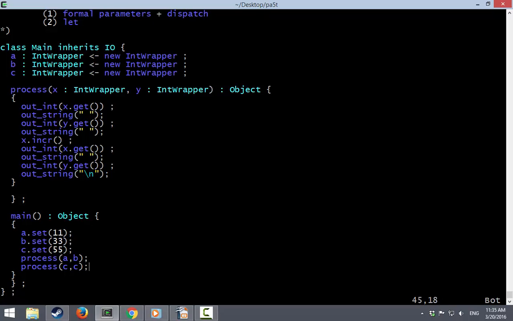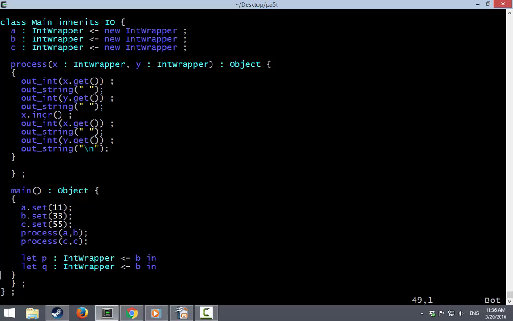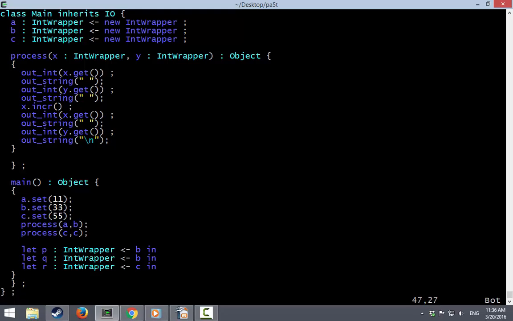Now, we did mention that there was another way to show off aliasing. We could potentially have local variables. Make variables like these, P, Q, and R, some of which refer to the same thing and some of which don't.